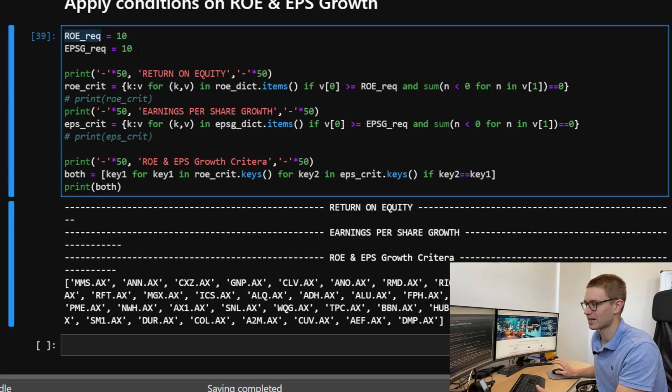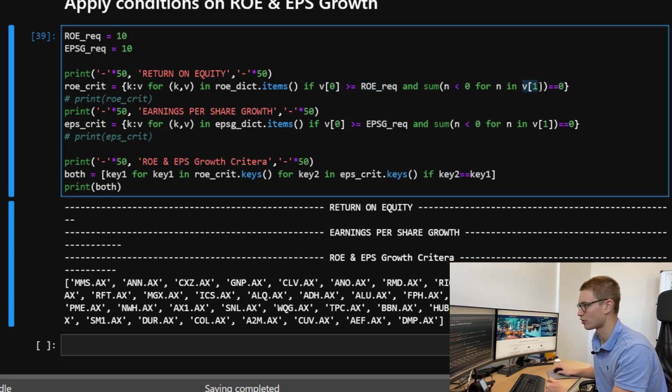So let's say that we have the requirement of ROE of 10% and above, and then an earnings per share growth of over 10%. So what we can do is subsection the ROE dictionary by the items, by getting the first item, which is the requirement, making sure that it's higher than that.